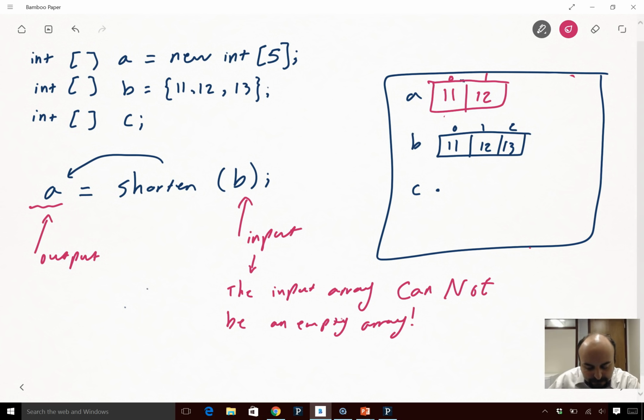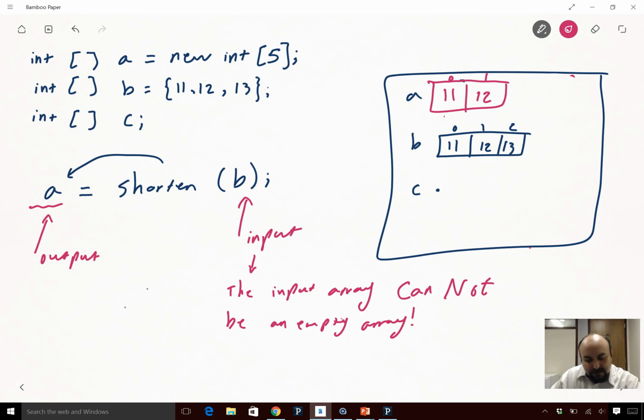So if you pass B to shorten, it's going to say, okay, give me this. I'm going to take one from the end. So even if there is one element at the end, it'll take it and take it off, and then A will become an empty array. So if you end up giving it an empty array, it can't take one from the end. So that will mess it up. So this cannot be empty, but this could, right?